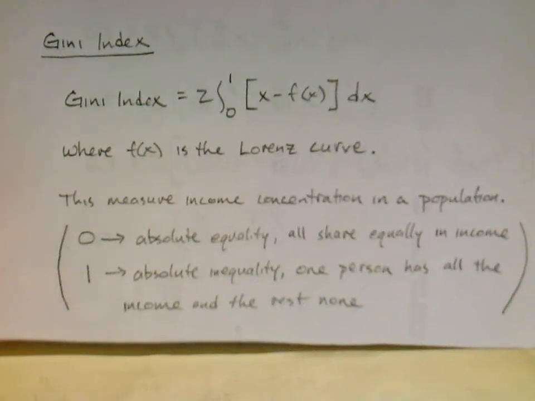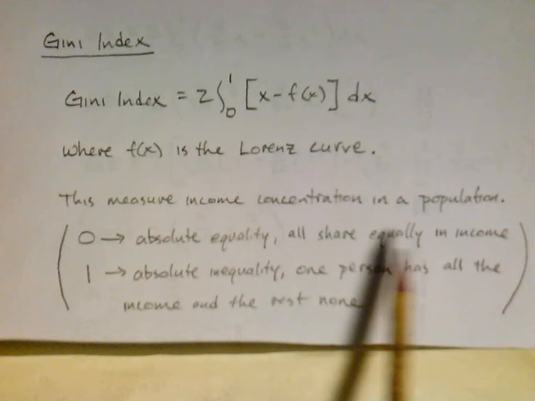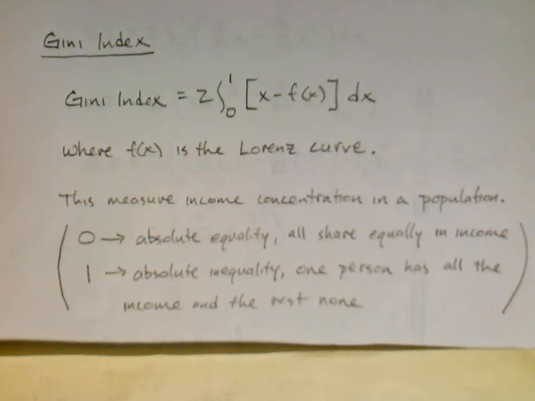So you see the formula. Let me tell you what it actually is. Like, what does this measure? It measures income concentration in a population. So think like income diversity, sort of income distribution, if you will. The answer is always somewhere between 0 and 1. Think like a percentage. So if it's a 0, that means absolute equality. Everybody shares an equal income. Okay, income is perfectly distributed evenly.